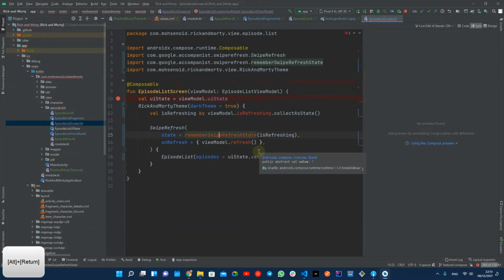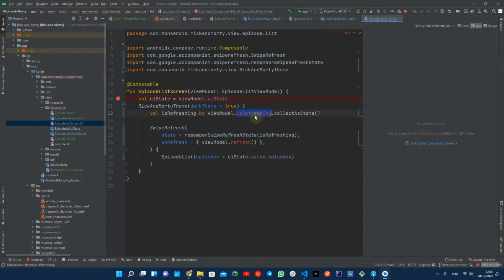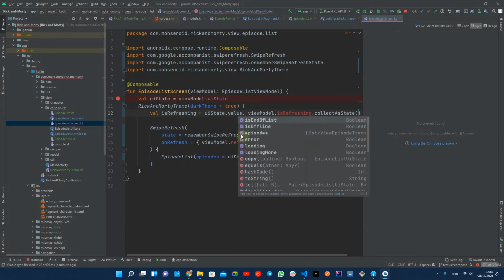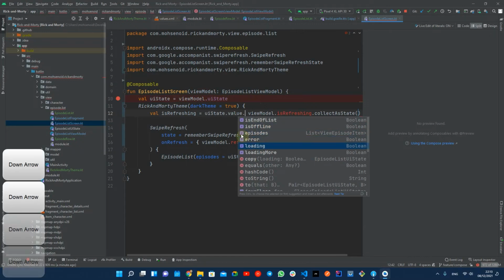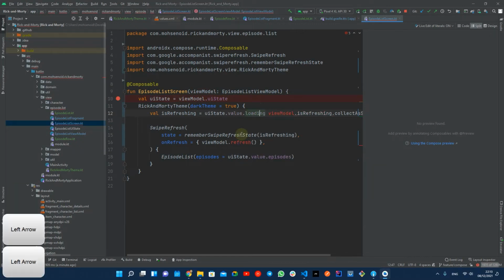Yes, remember swipe refresh state is refreshing, and I will reuse this UI state. Let me see. Value loading, or we can even follow the same name convention.